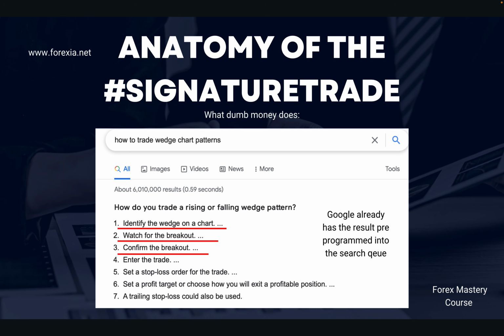To understand the signature trade, it is the exact same, except we do the exact opposite, okay? When you find and identify the wedge pattern on your chart, you watch for the breakout. If the breakout goes to a high or a low of the day, the high or the low of the previous day, the high or the low of the week, right? If you're breaking out to that point and now they're stop hunting off of that low or off of that high, that's where you're going to want to look for more confirmations that a potential reversal is about to happen, and then enter your trade, but against the trend, against the breakout, okay?